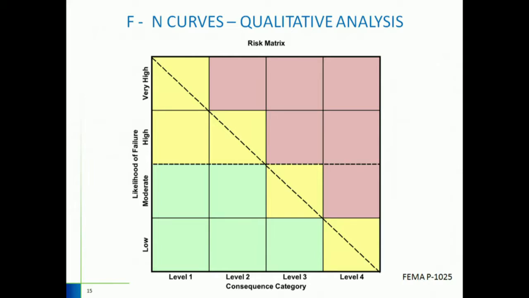So these can be defined for any application, say for the dams that we have in South Carolina, and we can define these categories in level 1, level 2, level 3, and level 4. And then we can also define the likelihood of failure as well. And all of the dams that we have, say 400 something high hazard dams, can be categorized in one of these little boxes here. And that gives you access to prioritize your risk reduction measures, or which ones are more important for you. They're all important, obviously, but some of them may require remediation before the others are in that position.